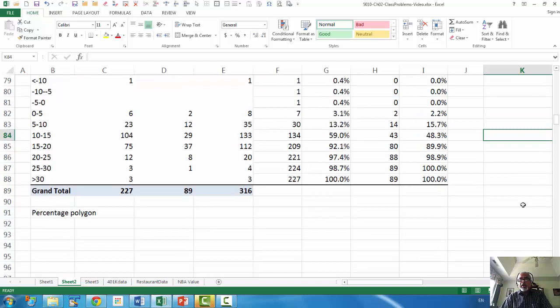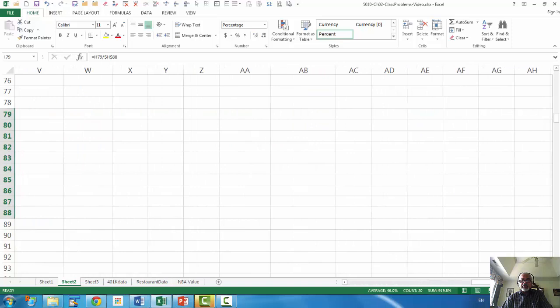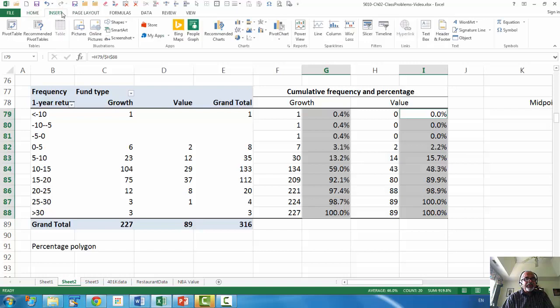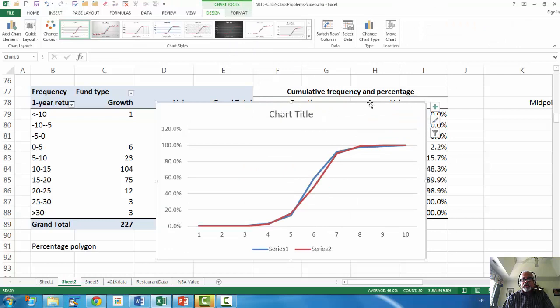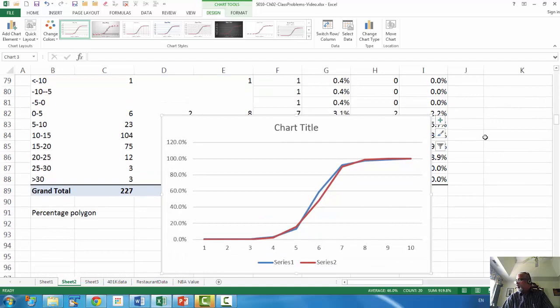Now if we plot these two columns, okay, if you press the control key and highlight the discontinuous range, both will stay selected. So now you do a line chart, okay, and what we get is a cumulative polygon.